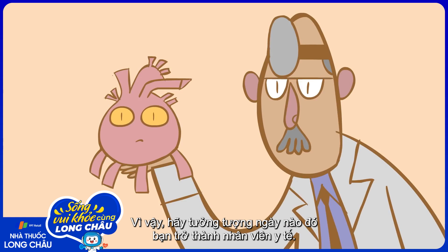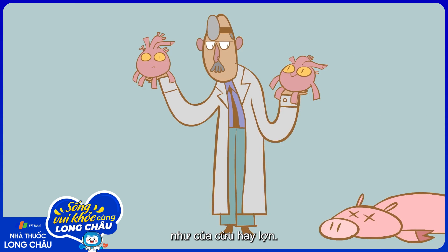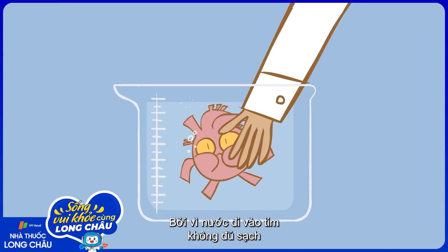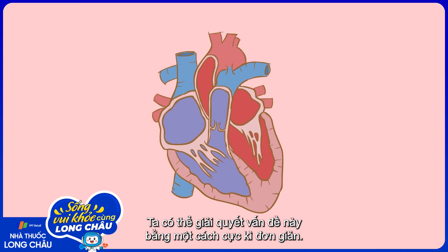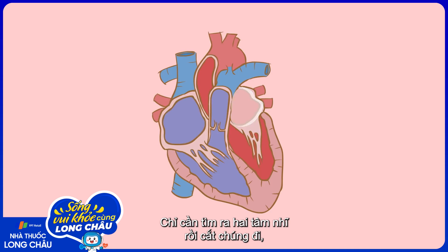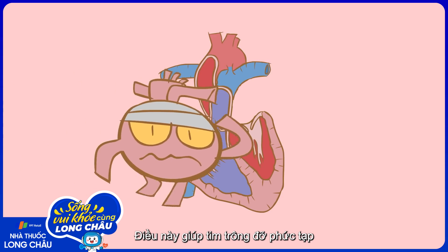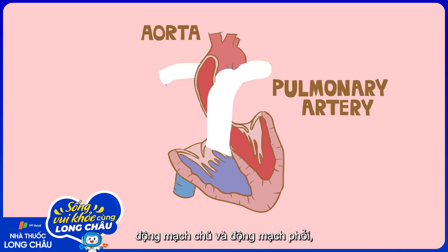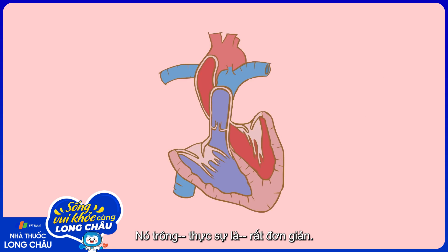So, let's imagine you're a medic for a day. What you'll need to get started is a whole fresh heart, like one from a sheep or pig. Immerse this heart in water, and you'll see that it doesn't pump when squeezed by hand, because water doesn't enter the heart cleanly enough for the pumping mechanism to work. We can solve this problem in an extraordinarily simple way: simply identify the two atria and cut them off, trimming them down to the tops of the ventricles. This makes the heart look less complicated, because the only vessels remaining are the two major heart arteries — the aorta and pulmonary artery — which rise like white columns from between the ventricles. It looks, and really is, very simple.